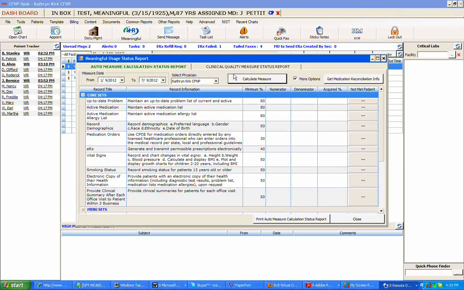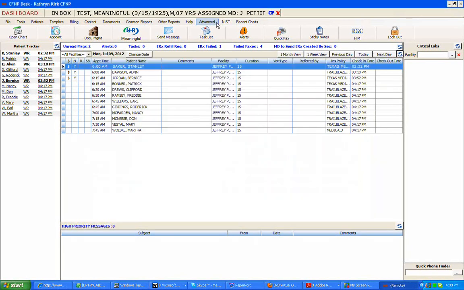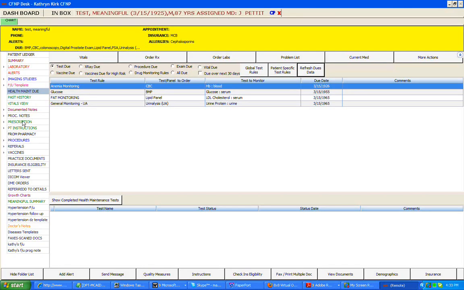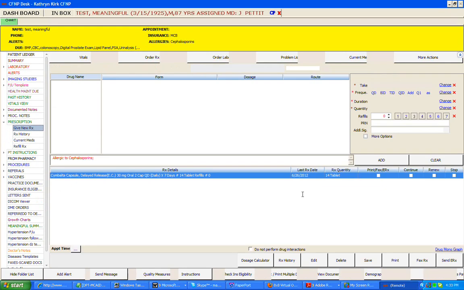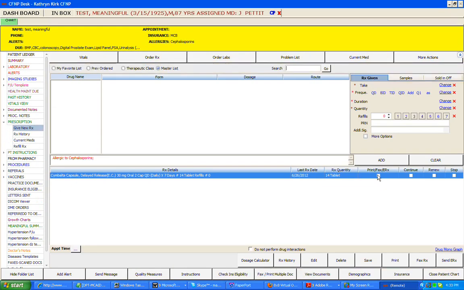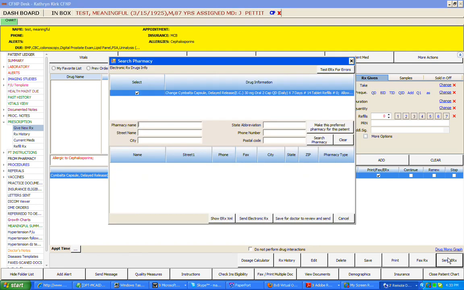And I will just show you that real quickly. Go to the patient's chart, and I'm going to go to prescriptions and then give new RX. So I have my prescription here. I just check the box, and then instead of faxing RX, do not do this. This would give you the CPOE numerator if you were to use this button. If you use the fax ERX, then that is going to bring up the true electronic prescribing module.